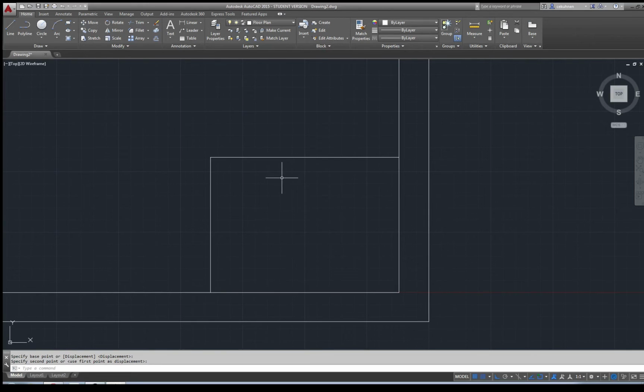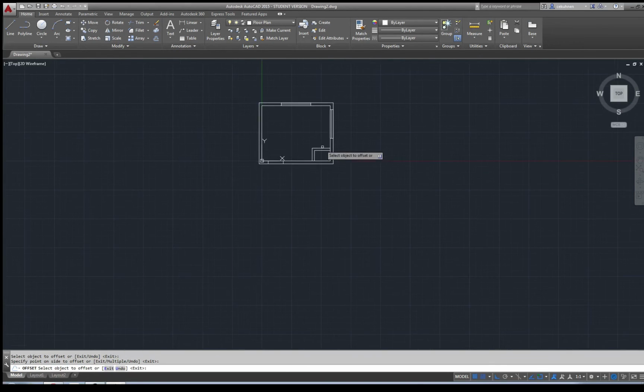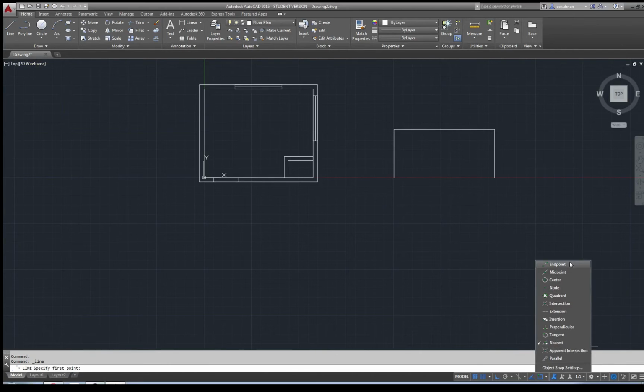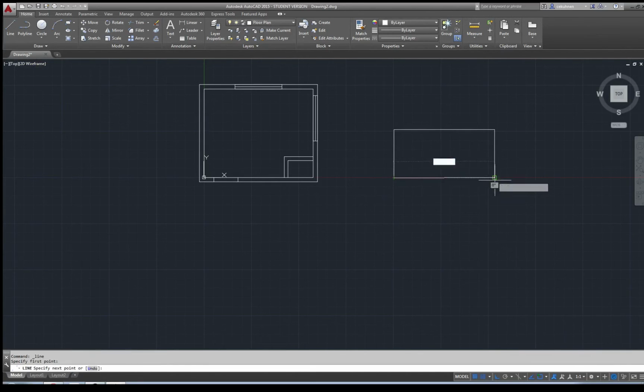Now this interior wall has a wall thickness of maybe 5 inches. So offset 5 inches, enter, click, inside, click, and there's now my two objects. Now before I actually continue, I would like to show you something like this. I'm going to create a very basic wall out of a polyline, and then I'm going to add a line in between.